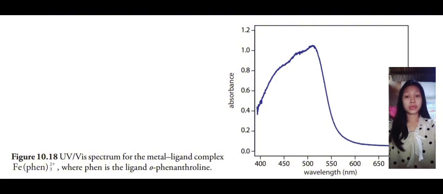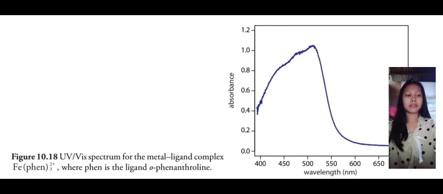This happens during charge transfer absorption, which is important because it produces very large absorbance. In charge transfer absorption, an electron moves from the ligand to the metal. In iron phenanthroline, the ligand is phenanthroline. Maybe you ask yourself why a larger absorbance is desirable: because the analytical method is very sensitive. A method is very sensitive if smaller concentrations of analyte give larger signals.